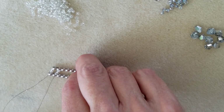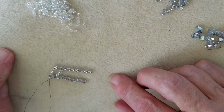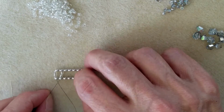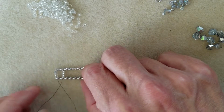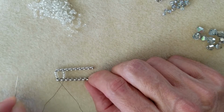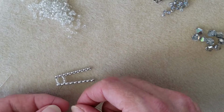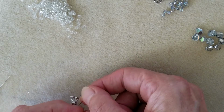And what I've created, I'm going to pull my thread down so I just have a small tail here. Okay, so what I have is 2 sets of 4 seed beads sitting between these 2 bars on my first 2 holes to the left. And now what I'm going to do is just take my thread and tie a knot and secure it all up.